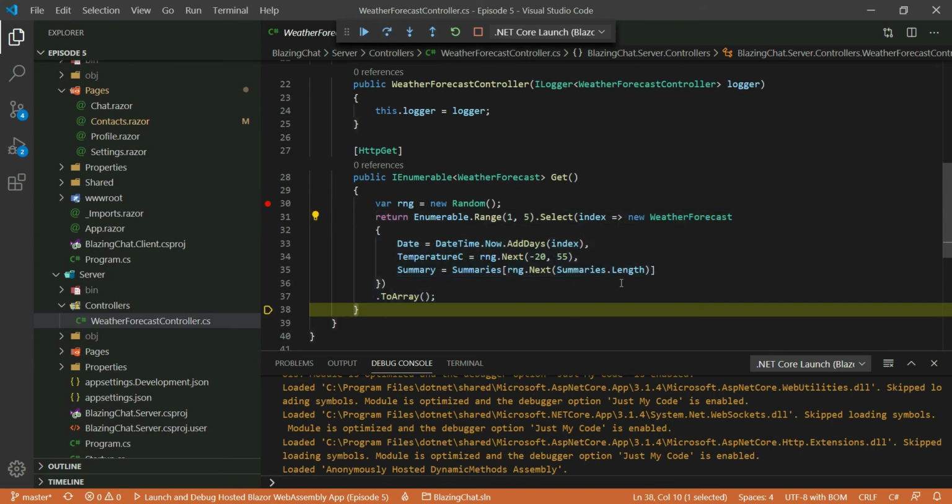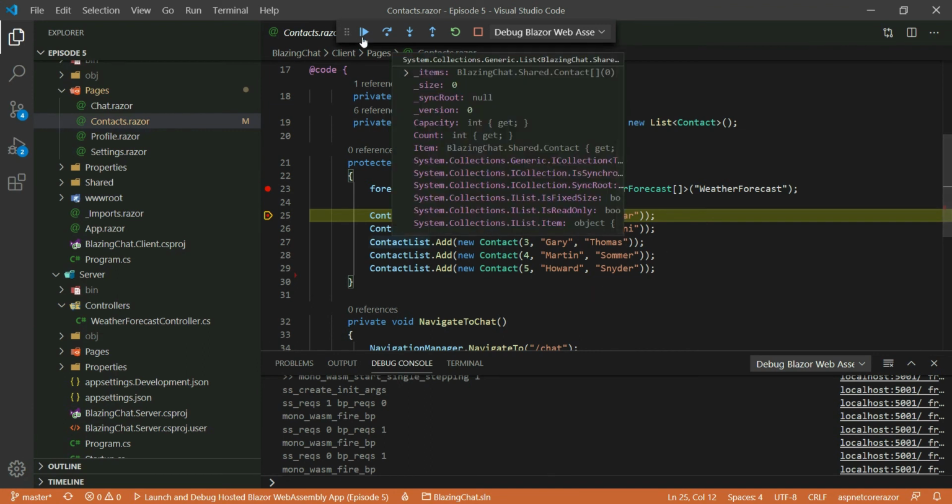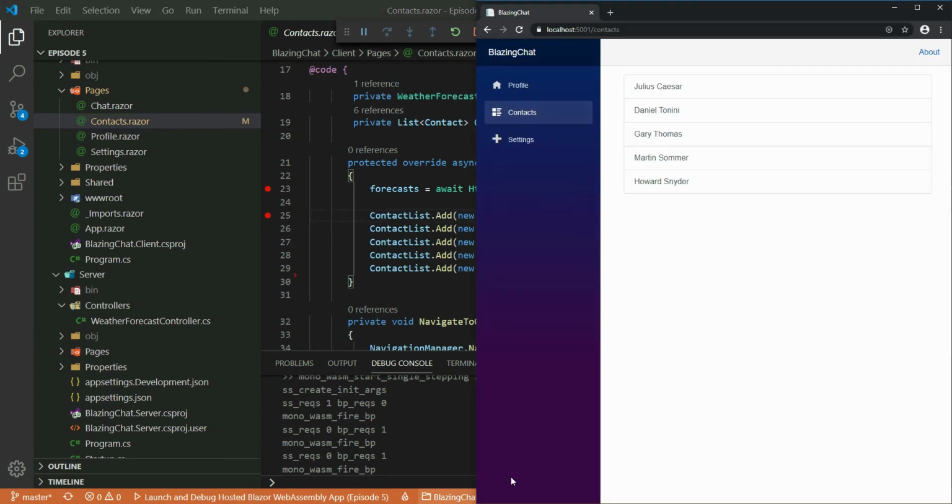You can press F10 and step through the code in your server application too. And if I press F5 here, again, it will come back to the contacts page where it was debugging contact list. And if I press F5, this also works fine, and my contacts are getting loaded.